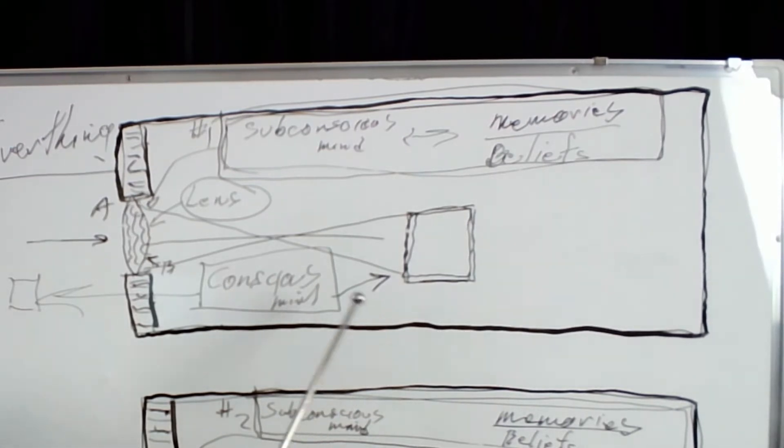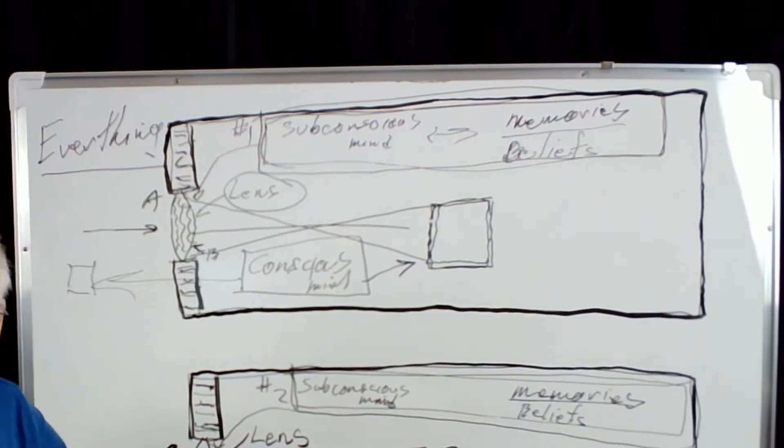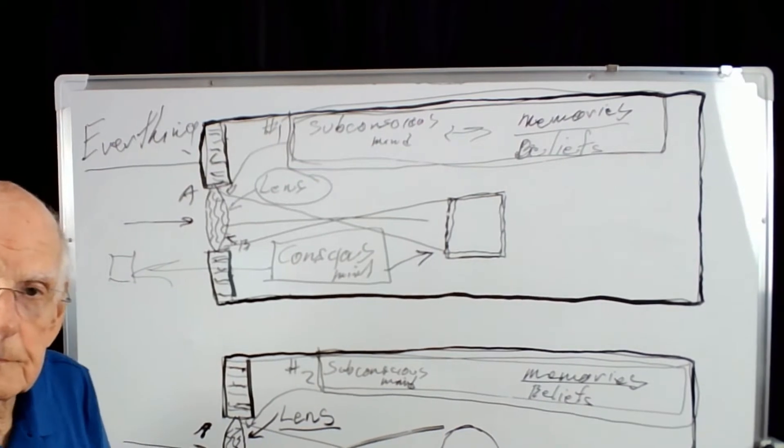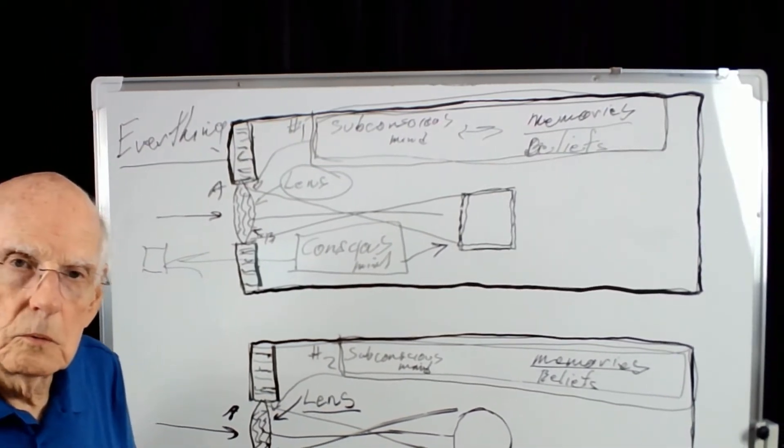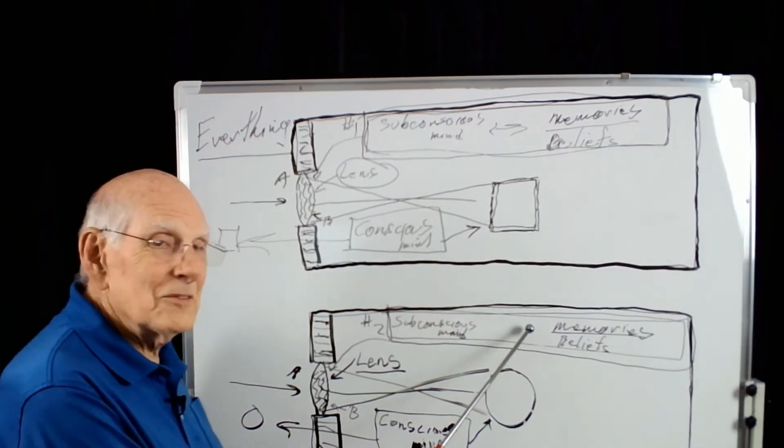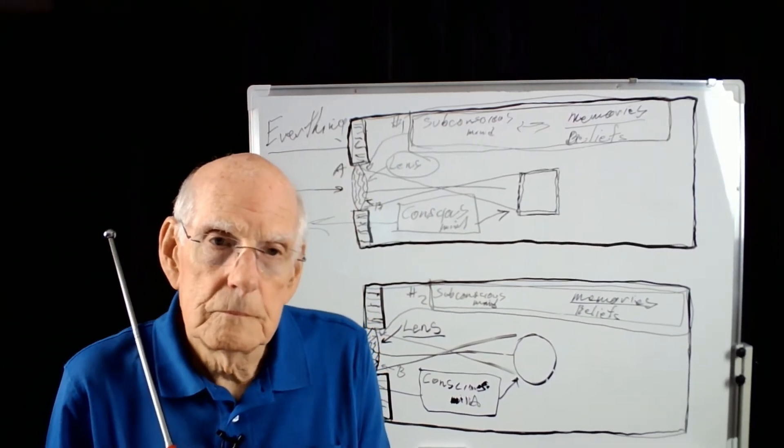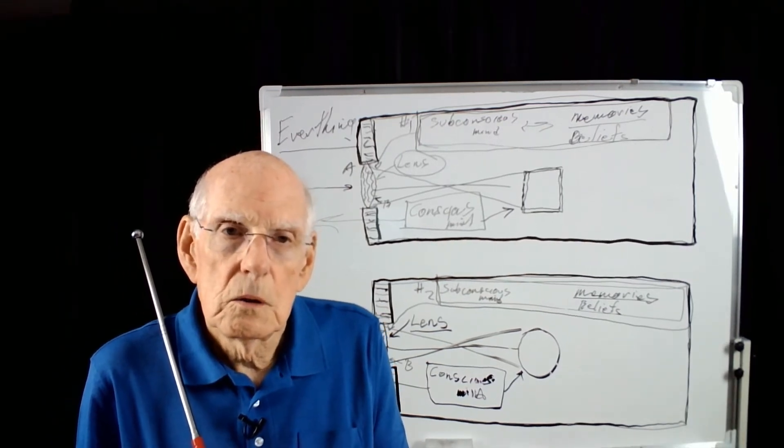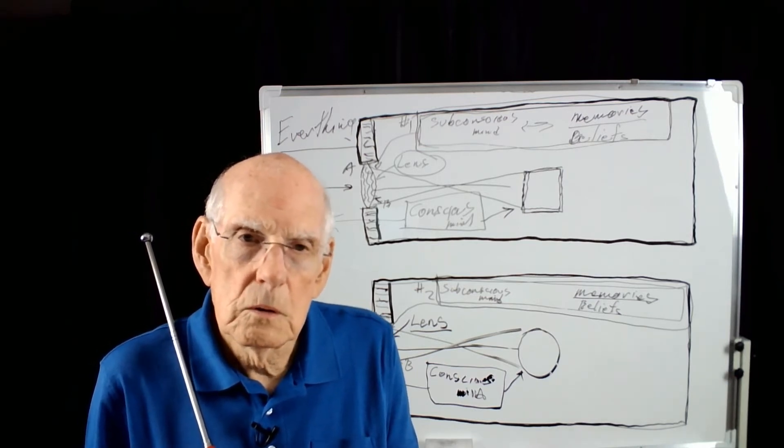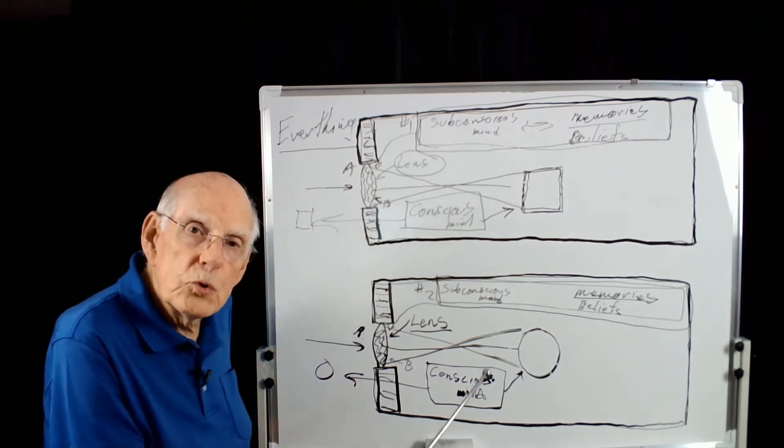Now, if you'll recall, we use two different symbols for that. But here's a square here, to represent the world manifested. And down here, a circle, to represent the world manifested in these two individuals. They're different. Why are they different? Well, their lens is different. Why is their lens different? They've got different memories. We all have different memories. Even if we're twins. Even if we're conjoined twins. They have different memories. So, the world that each creates, is going to be unique to the individual.